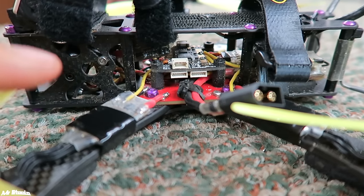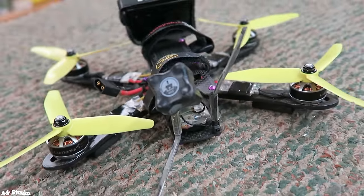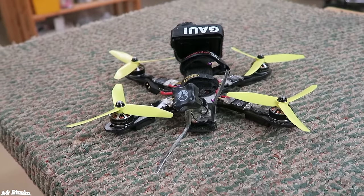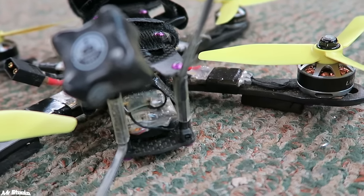As far as the receiver, I'm running an S-Bus X4R from FrSky, just the standard one with the pins on it and everything. I'm not getting too crazy and running that new one. I don't really see the need to. This thing's been bulletproof for me, and I don't like to change things when there's no reason to. This thing works perfectly for me.